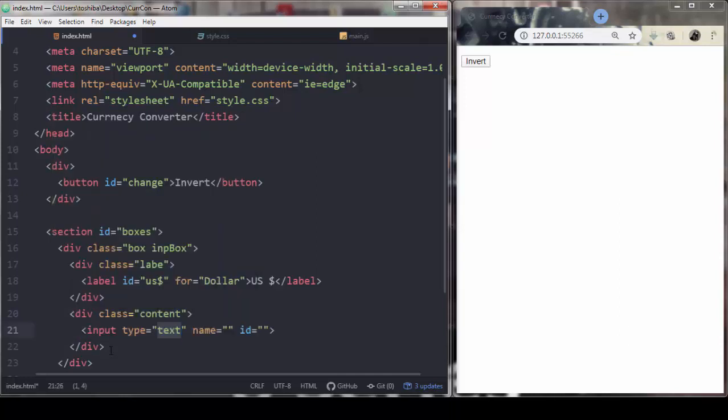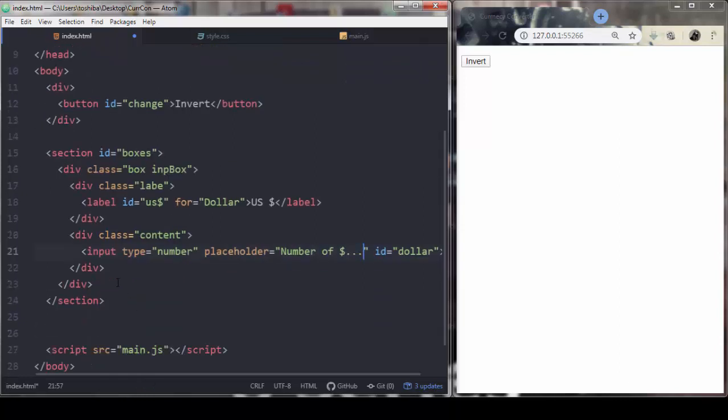The type of the thing we're gonna write is number, because we're gonna write some digits, and we're not gonna have any name. We're gonna just have an ID called $, and instead of a name we have a placeholder. Let's say number of dollars, and then 3 dots at the end. Okay, that's it for the first section. Let's save it, and there it is.